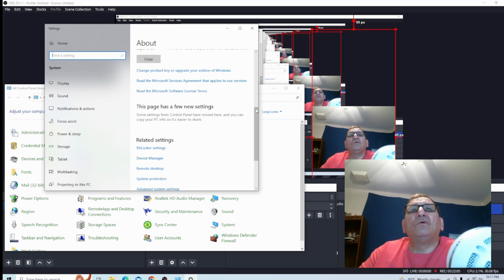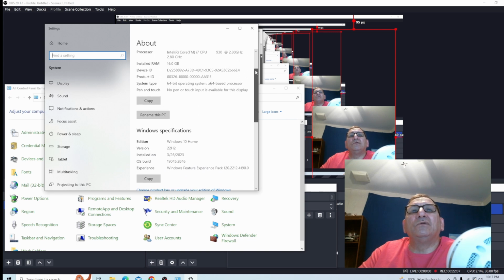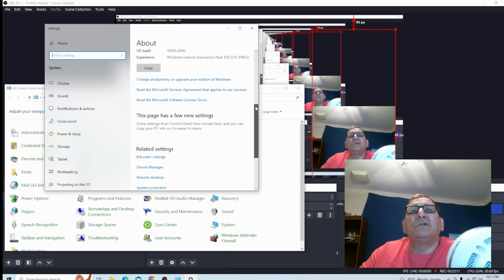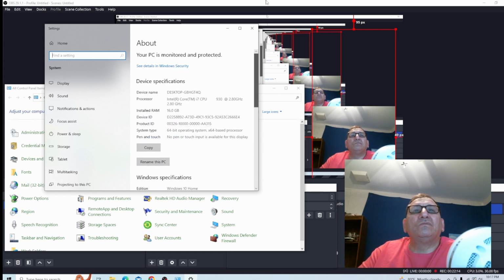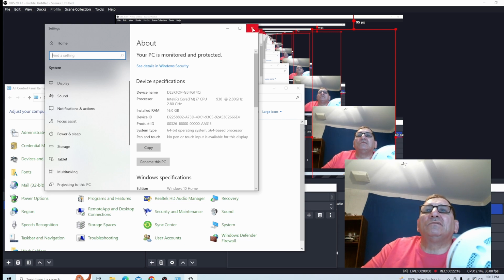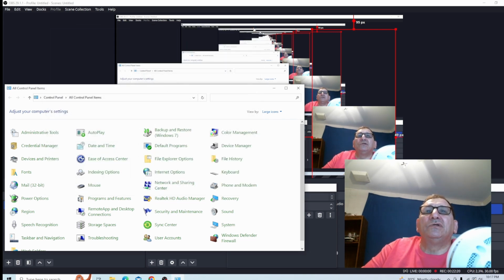So it tells you all about your computer in here. The edition of the operating system, it's all right there. So you could check that out if you need that information, and then close that out once you're done.